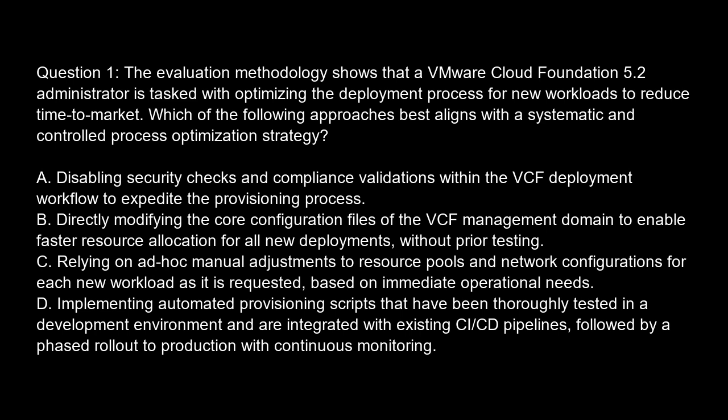Option C. Relying on ad hoc manual adjustments to resource pools and network configurations for each new workload as it is requested, based on immediate operational needs. Option D. Implementing automated provisioning scripts that have been thoroughly tested in a development environment and are integrated with existing CI/CD pipelines, followed by a phased rollout to production with continuous monitoring.